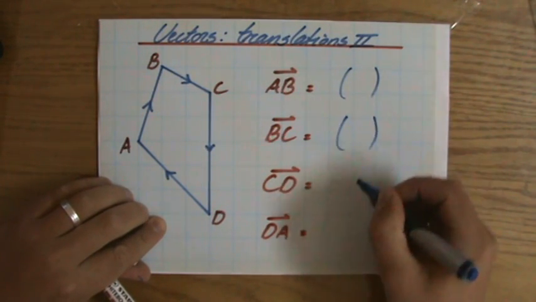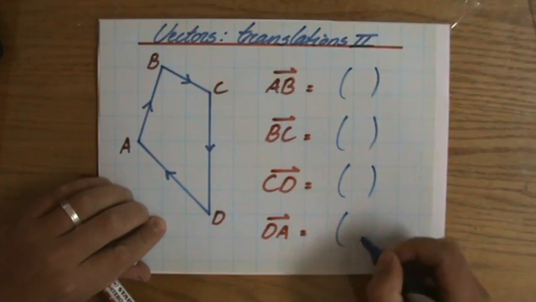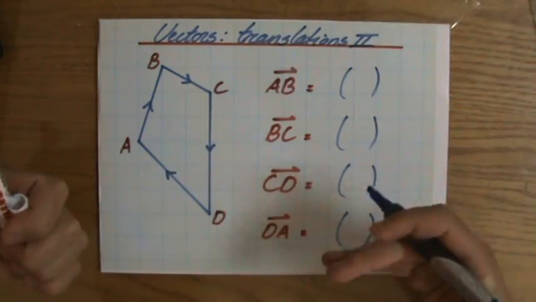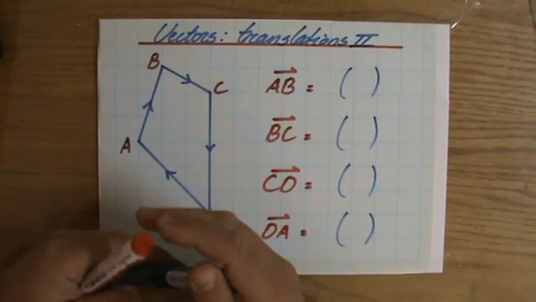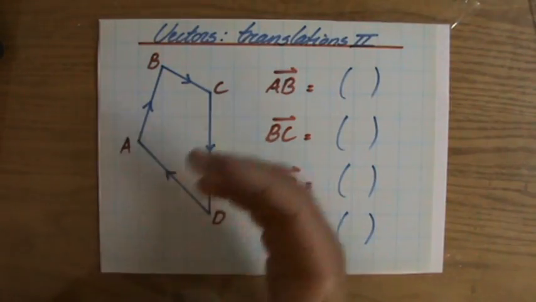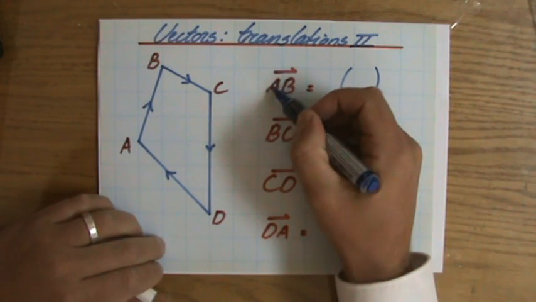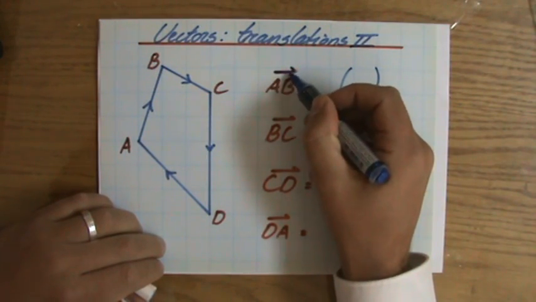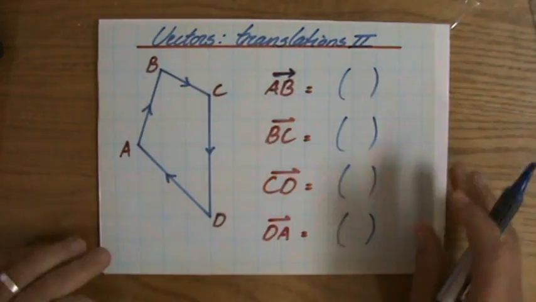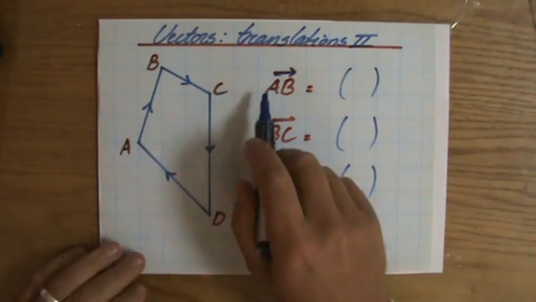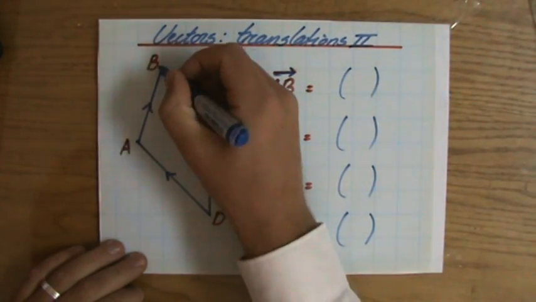I'm going to put those brackets there already. And please distinguish between this notation and coordinates, and also be aware this is not a fraction. From A to B, vector notation with the little arrow at the top, or a full arrow sometimes, depends on the book you're using or the teacher you're having.